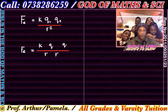If the force is just F, they'll tell you that the force is F. If we double one of the charges, you come with a different color, you go to one of the charges, just put a 2, you double it. They keep it like that. That's it. So the change that you made is the yellow 2 on the right-hand side. So that means on the right-hand side, you only have 2. If you have 2 on the right-hand side, also balance the equation by putting 2 on the other side. That means the force will be twice, will be 2F. If the force was 10, it's now 20. You get it? Yes. All right.